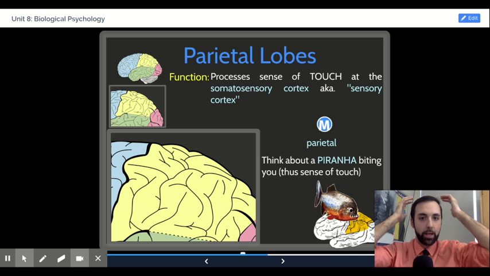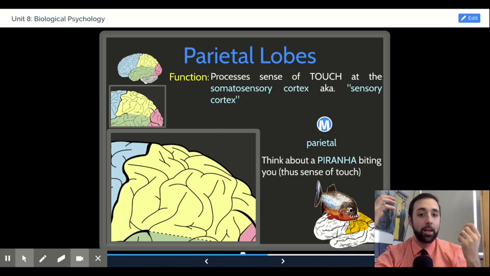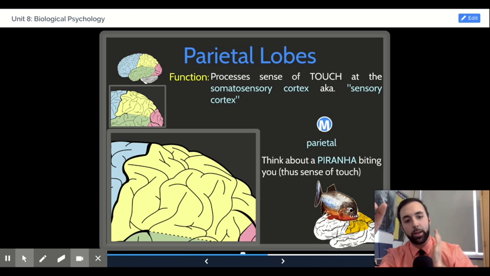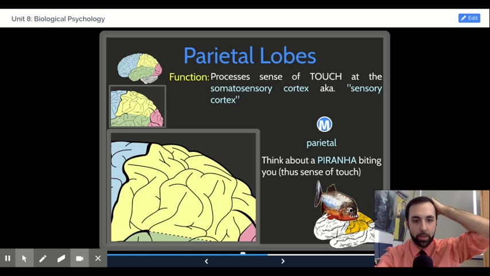It is in that region of the brain where the sense of touch is processed. Meaning, when you touch your fingertip, the stimulation there in the sensory neurons of your fingertips eventually goes through the sensory neurons up through the spinal cord and is sent up to the somatosensory cortex in the parietal lobe. And it is actually in that region that the sensation of touch is processed.